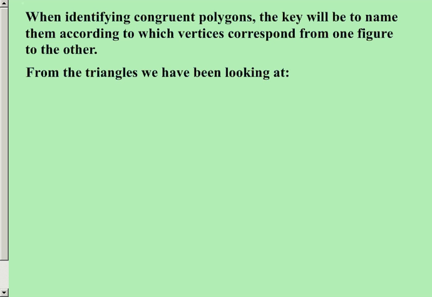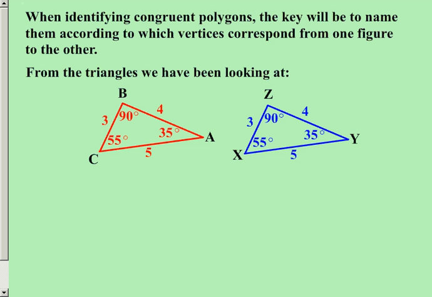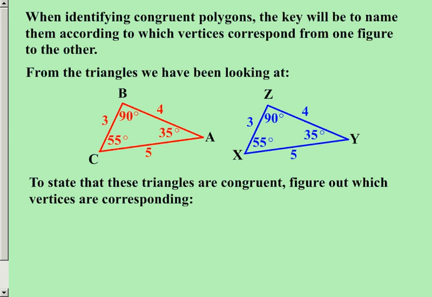Okay. Now, back to the same two triangles that we have been talking about. You already have this graphic copied down, so don't copy down this picture again. Okay, but let's discuss it a little bit further. Please do copy down the statements here. If we are going to state that these triangles are congruent, we have to figure out which vertices are corresponding to which other vertices. Now, we've already gone through the protocol of establishing that yes, in fact, they are congruent. For every aspect, angle, and side length on the triangle from the left, we have a corresponding angle or side length on the right that are congruent.